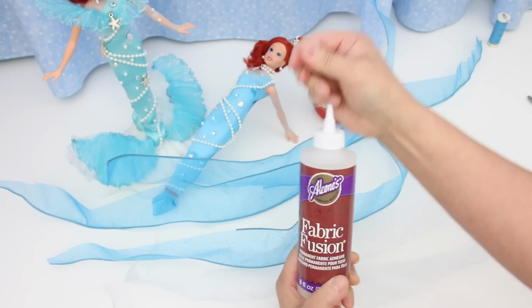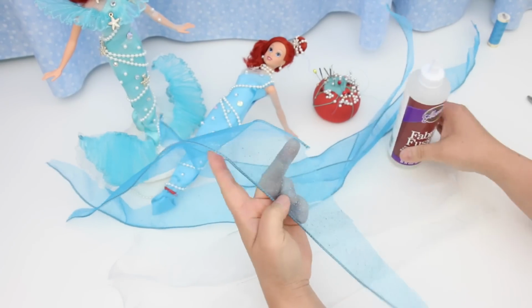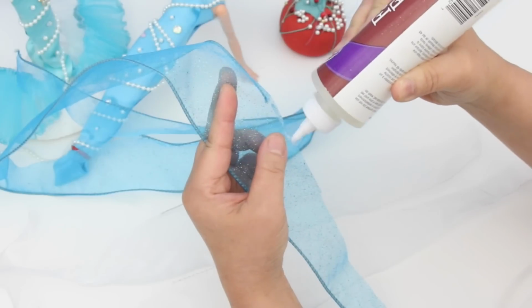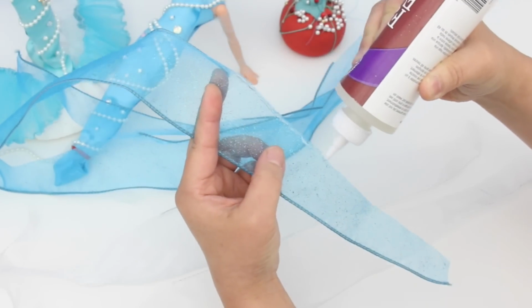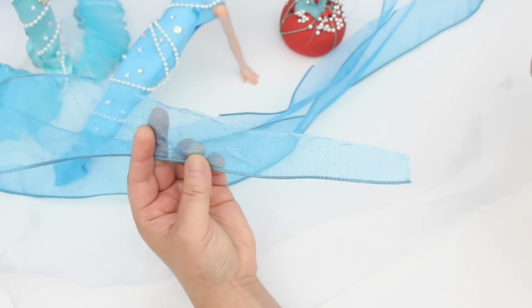Next, apply fabric fusion to all the cut edges. This glue will stop it from fraying. A thin line of this along the edges is all you need. It'll take a couple of hours to dry.